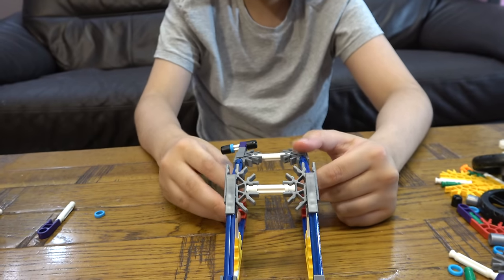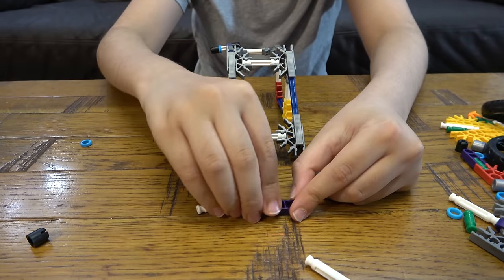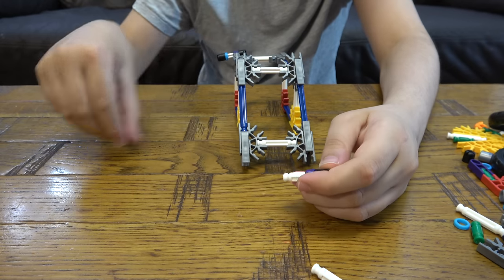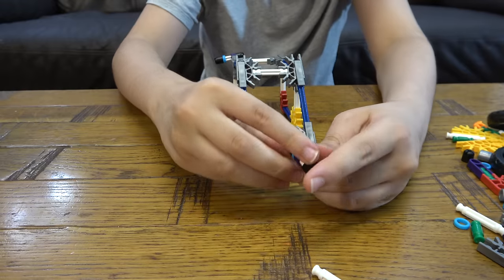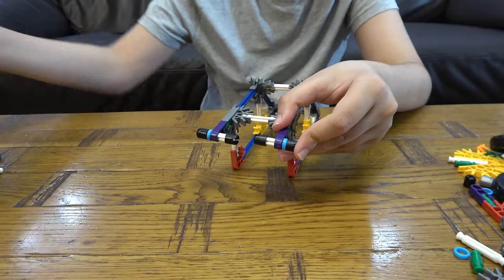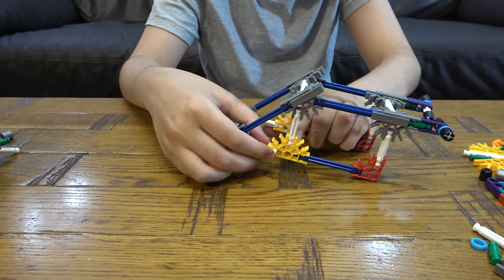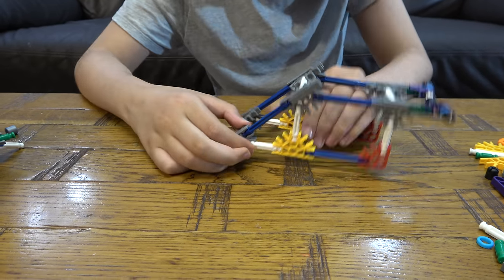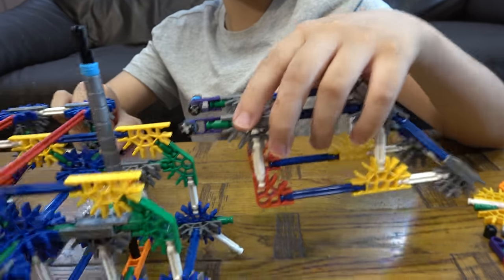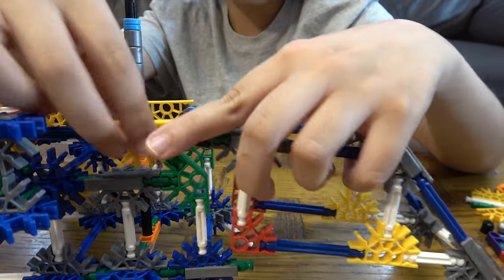And now the final bit we need to do before we can finally attach the cockpit is get this, do that. There you go. And now we can... Oh, I was missing this bit here. I don't know how I didn't see that. That's crazy. Okay. Now we can attach the cockpit to this bit. So these yellow clips here, you attach it to these two like that.